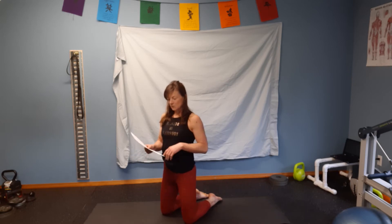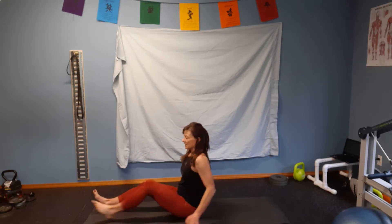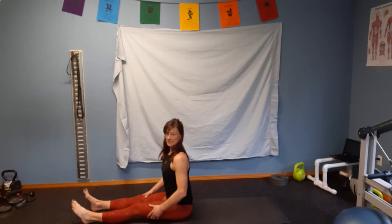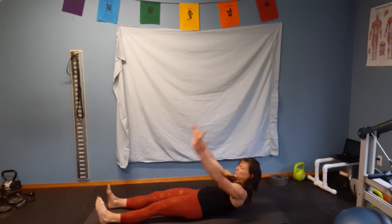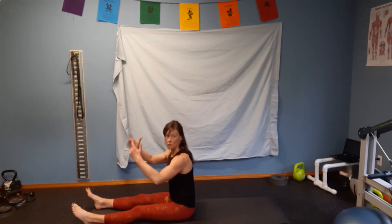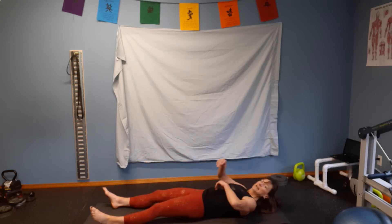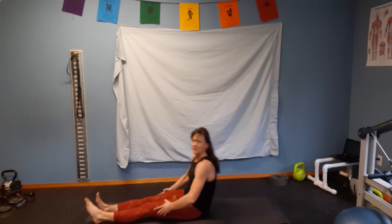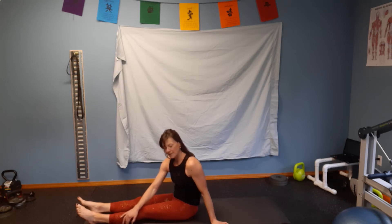Number three is Pilates core strength. We're going to keep our heels on the ground. Can you roll down on a count of four and back up on a count of four without jerking or using your arms? On our Pilates roll-up, heels are dug into the ground. Take a nice deep breath in, coming down for four, three, two, one, then inhale up, two, three, and four. If you could do that, circle yes. If you fell down or had to grab your legs, circle no. We're just trying to improve by the end of the quarter.